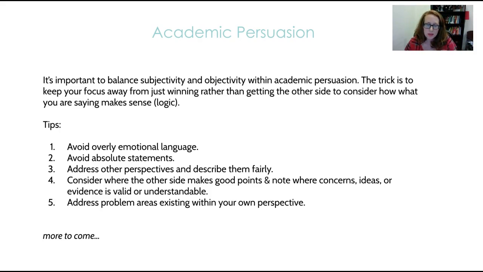One of the things that we will talk about more is the ability to write an academic argument that is not biased. An argument that balances subjectivity with objectivity. An argument that does include opinions, but those opinions are interpretations of evidence and data that you've included, and are not opinions that are just being offered because that's how you feel about the issue. And that actually does take practice.